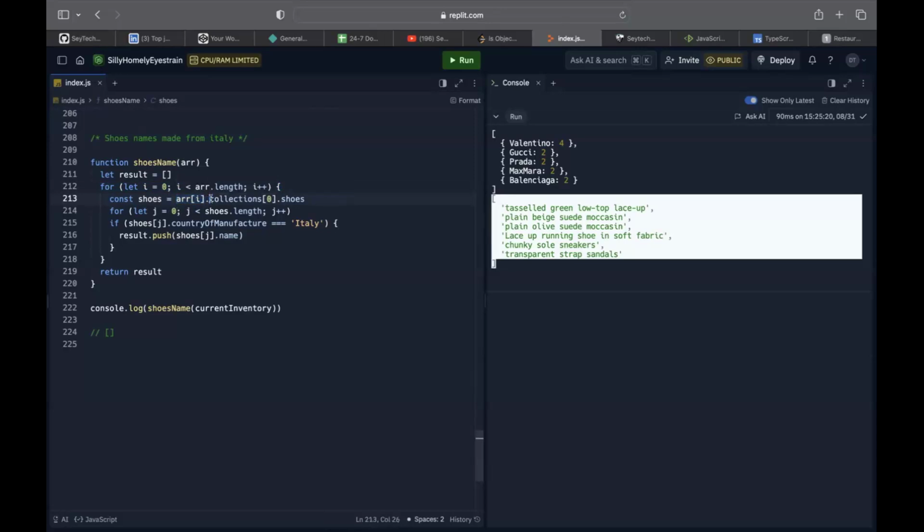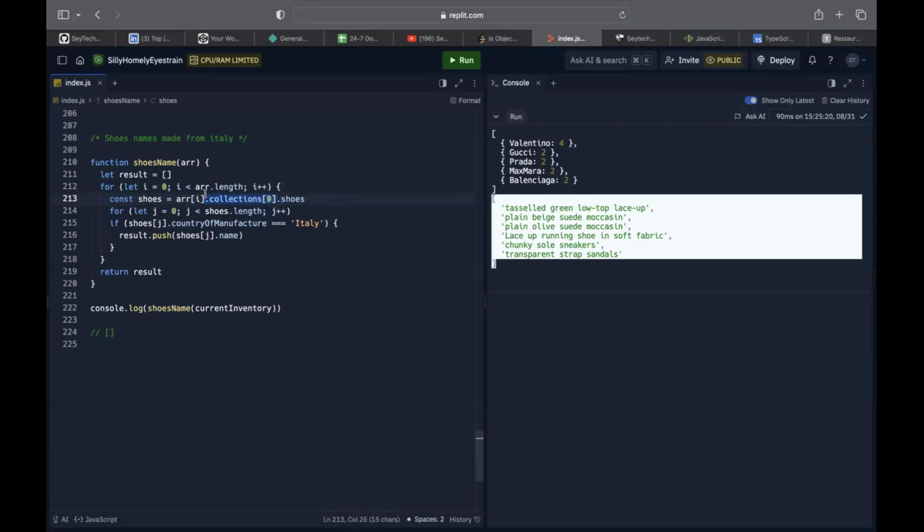Each brand object has a collections array with a single seasonal shoes object. That's why we are doing array I dot collections, which is an array at index 0, because it only has one object and we know it for sure. So that's why we are hard coding it here, okay?